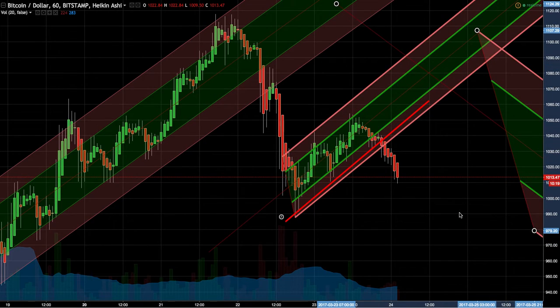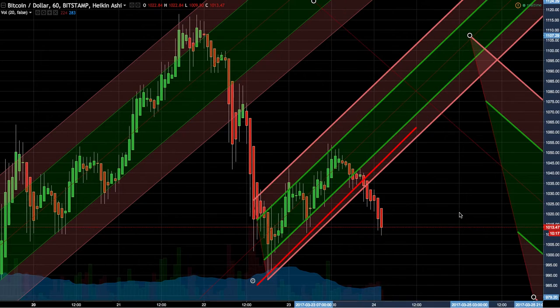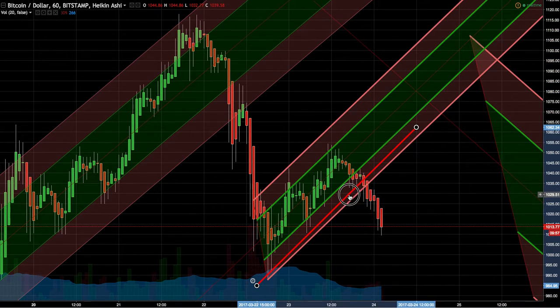So, the site that I'm using for all of this is TradingView, tradingview.com, and I'm a big fan of it. As a matter of fact, I'm probably going to go ahead and do a pro package with them really soon. And one of the reasons is I discovered this tool where you can draw in a trend line, and then you can actually add an alert on that trend.